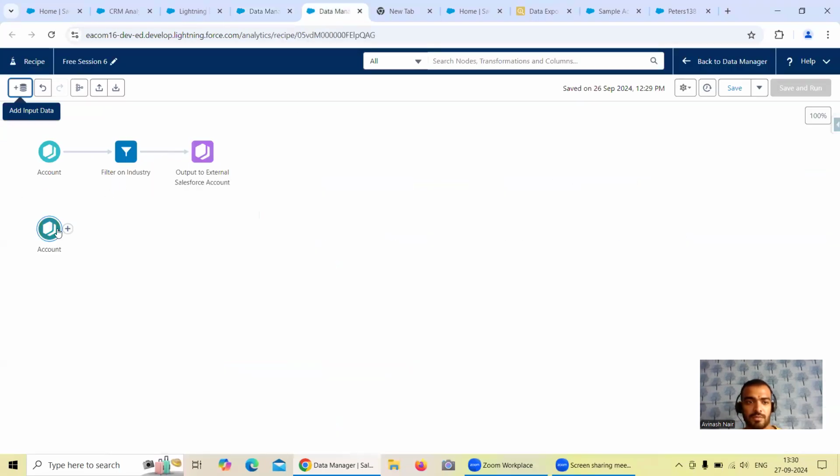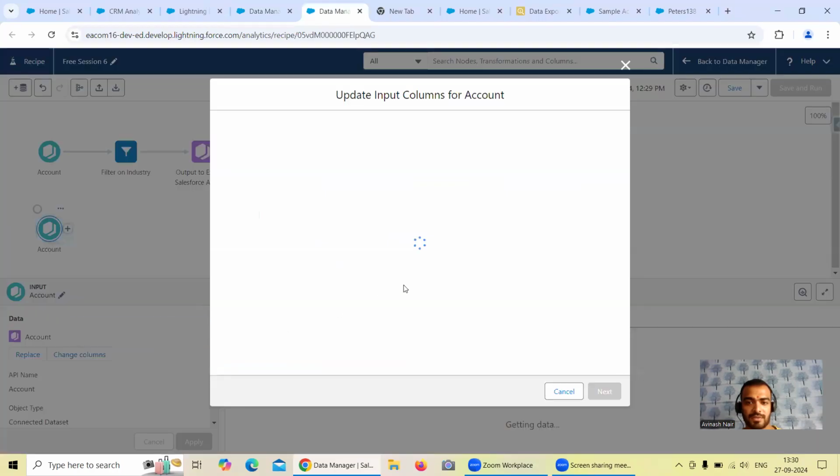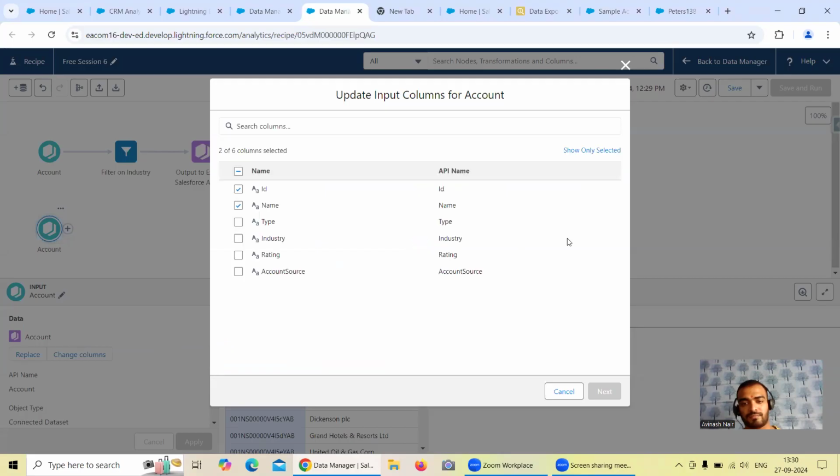Okay. So now let me just select this source also very quickly. Okay. So here I have the account source. And basically I need the ID also.